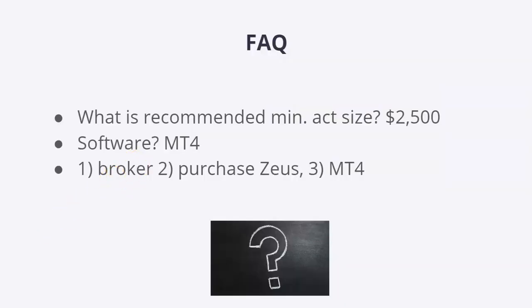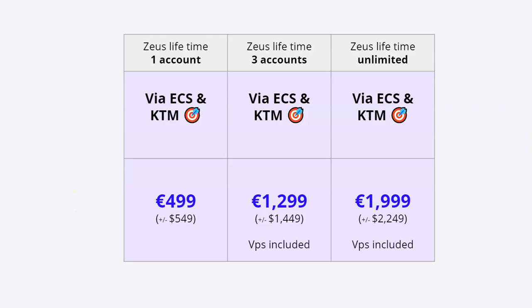Here are the prices. All of them are going through Key2 Markets and Elite Currency. If you have 1 account, it's $4.99. But if you have a lifetime of 3 accounts, you can trade with $7,500 of capital, and that would cost you $12.99 instead of $14.97. All right, so a big discount. I think maybe $12.97 or $12.99. I'm not 100% sure now, but it's a big discount. Let's say $12.99 just to be sure. Big discount there. 200 euro discount at least, plus minus, and it includes the VPS as well.